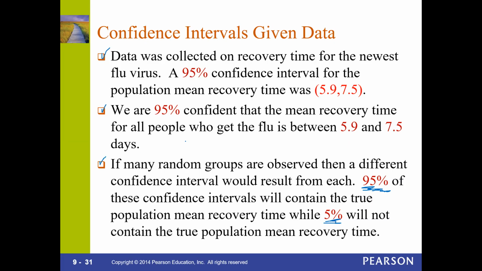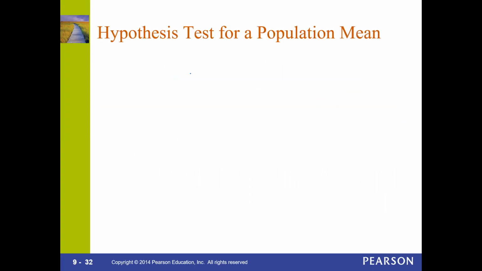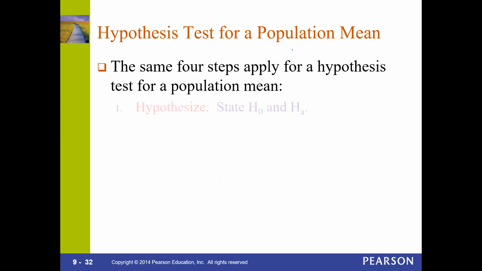Okay, now the same way we did for the population proportion last time, where we did something called hypothesis testing, now we come back to this one again. We're going to be doing the exact same thing for this class, for the mean. So, hypothesis testing for the population mean. Last time we did it for the population proportion. The only thing is, we're going to have the same setup.